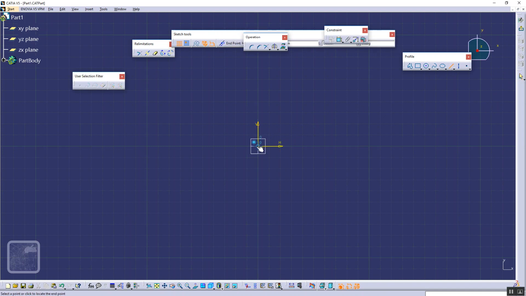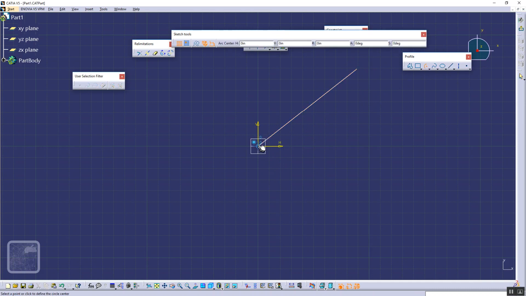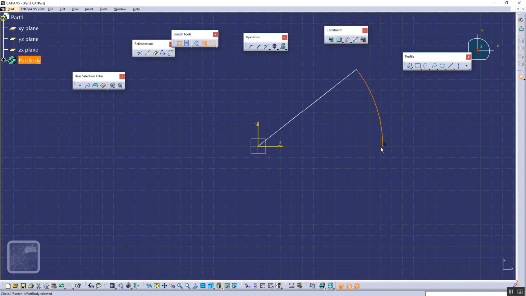a line like that. Starting at the origin, a line like this, and a sector of the circle like that. Remember, there are many ways of doing any problem. Okay, this is one way. I'm not suggesting this is the easiest way, but that's the way I'm going to do it.